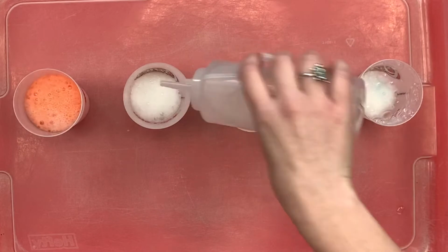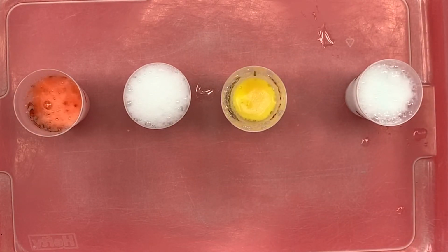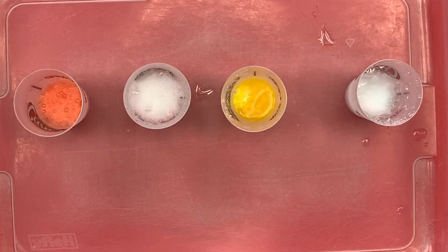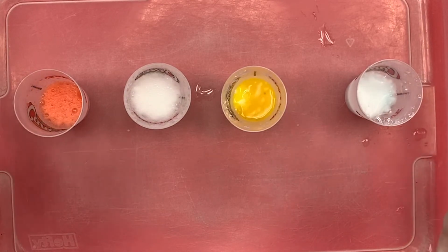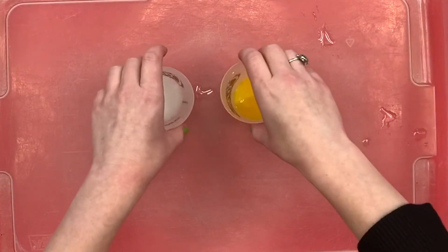And as you can see, I'm having to add some extra vinegar into each cup to make the colors appear. So this is actually not my favorite way to do this activity. We're gonna do it another way where you can see the colors much easier. Let's take these out. This method is a lot messier than the first one.